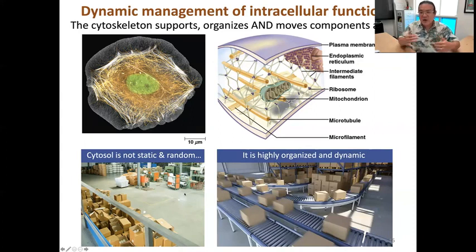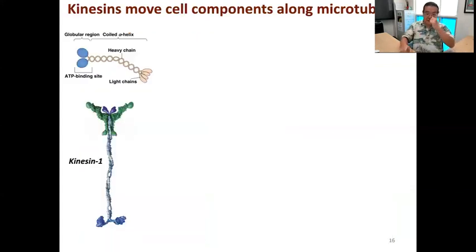It is a highly organized and dynamic place where, as products are being made by the cell, proteins are being put together into big complexes, or other molecules are carrying nutrients around, right? Things are dynamically being shifted around all over the place, and it's highly organized. How do things move like this?